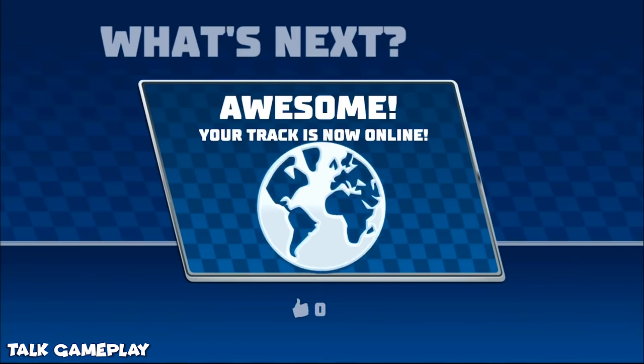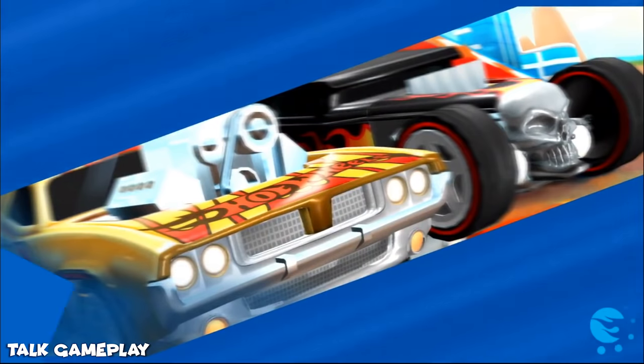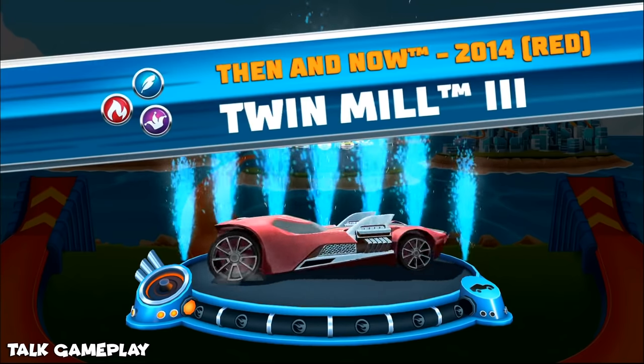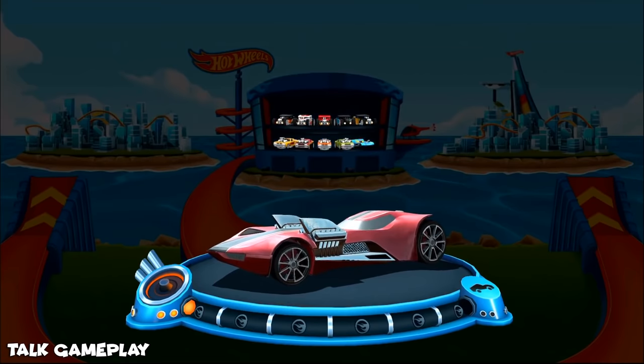What next? What a ride! You should definitely share it online. I'm sure everyone will love it. New car on its way. With its ultralight frame, Twin Mill 3's the one to choose for high-flying style.